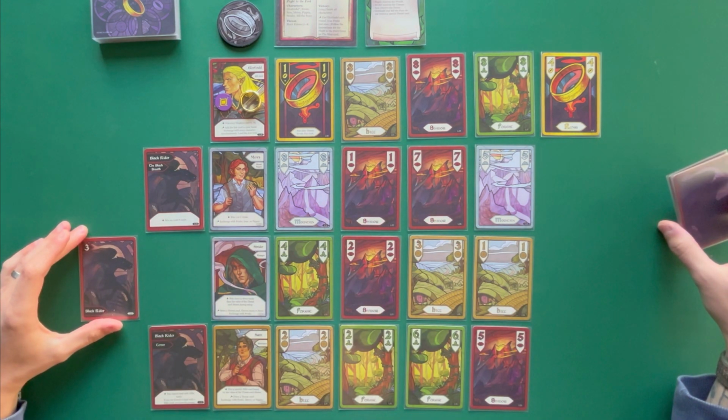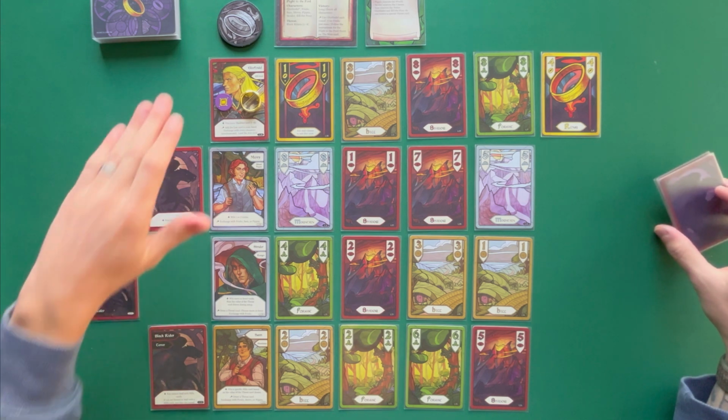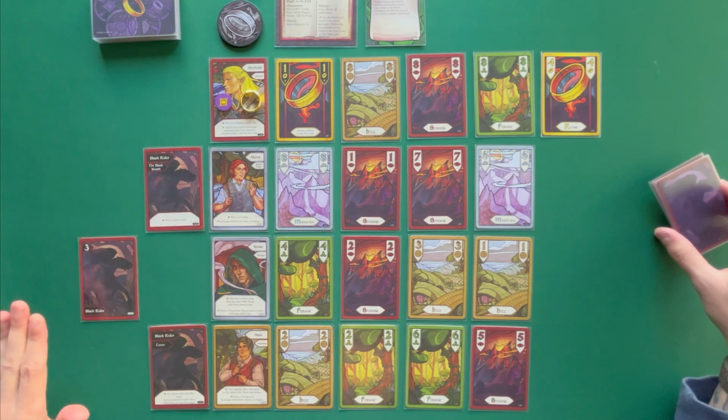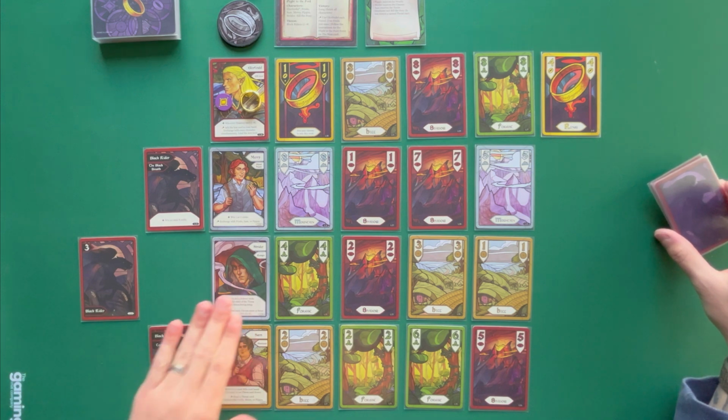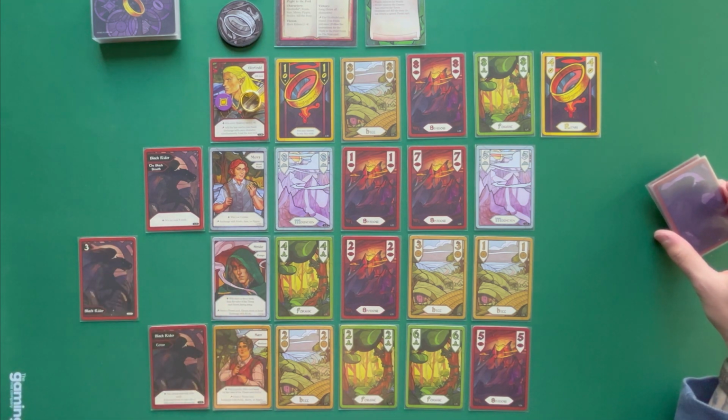So Strider, he either has to win more than 3 or less than 3. And because Glorfindel has to be winning a lot, I'm going to say fewer. So Strider's win con here is to win either 0, 1, or 2 tricks.